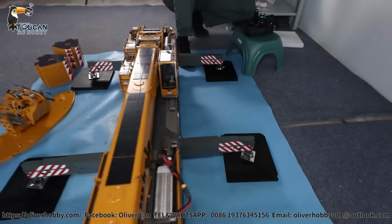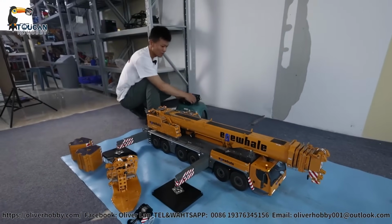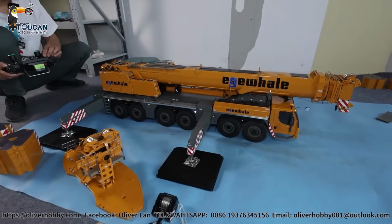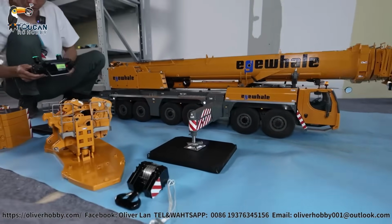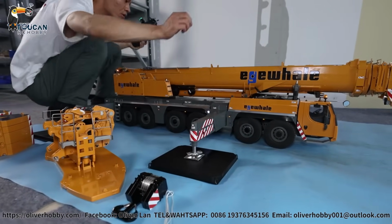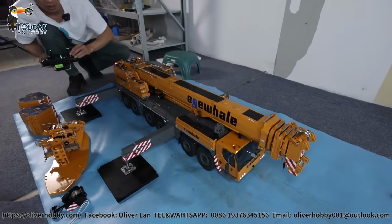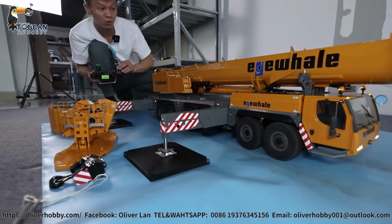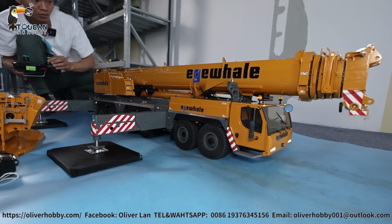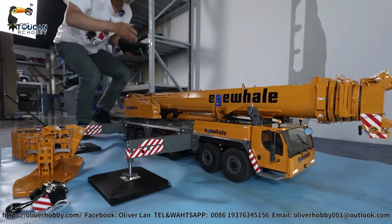Later, we will try with ropes to lift up directly for all these as a real operation. Yeah. So now drop it. Yeah, to see if aligned in the middle. Should be aligned in the middle. Then continue drop it. See, it will raise all the weight of the truck. Drop. Rising. All the weight lifted up, so now it's safe.